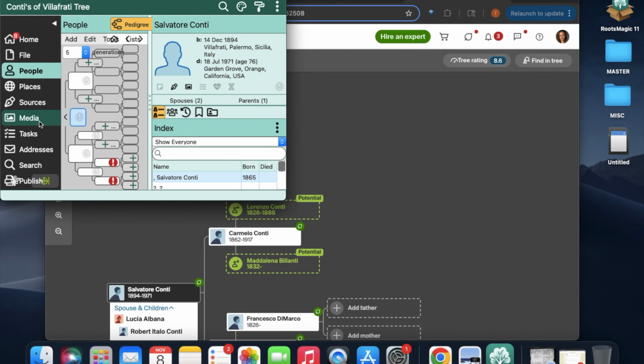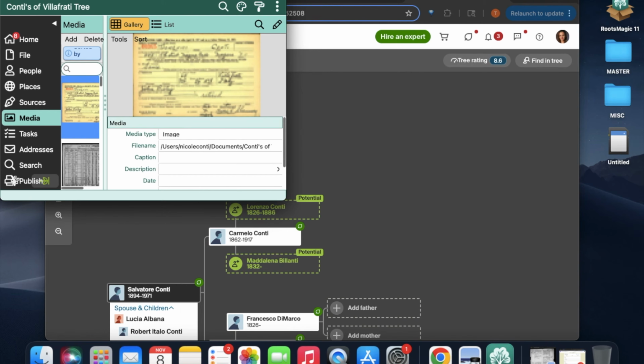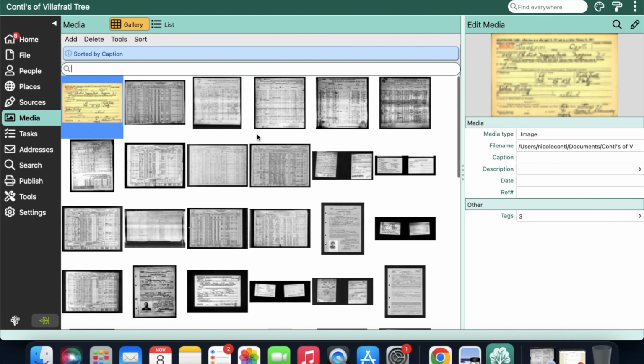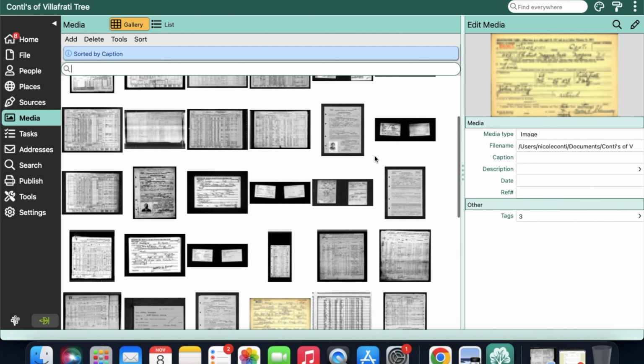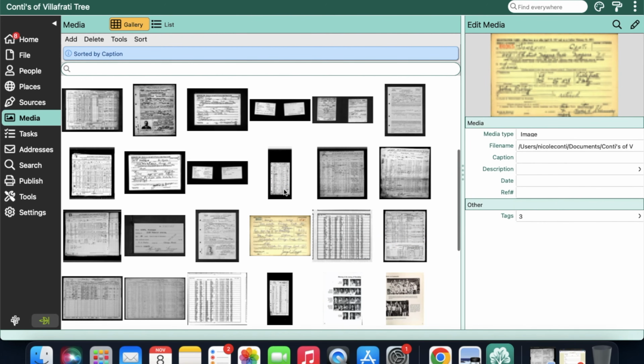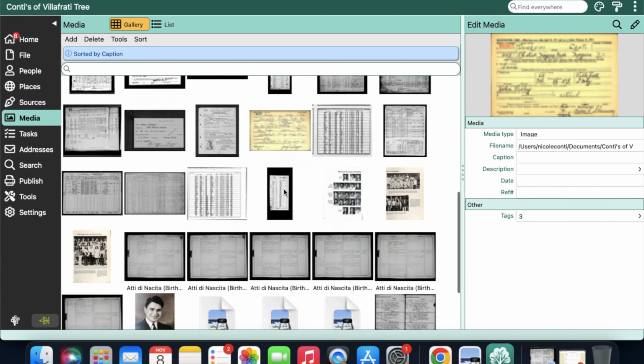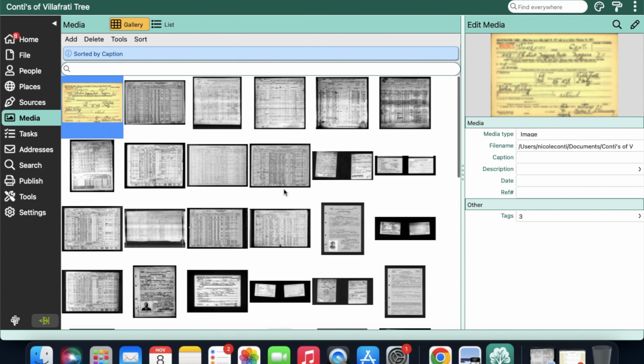Now you can see here over on the left is a tab for media. And when you click on it, the photos and documents that were saved from your tree are populated here now as well. This will show you at a glance what was saved, but now it's time to take one final step to ensure that your media is saved to your master file with the rest of your research.